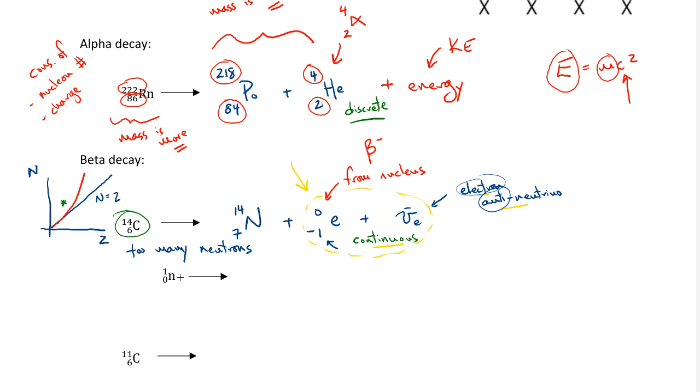Now, if we were able to peer inside the nucleus, what we'd see is that we have a neutron that is changing into a proton with the emission of this beta particle and the electron antineutrino. And if we were to put the numbers here, the electron antineutrino has no charge and no mass. So this is what's going on in this reaction, and we call this beta minus decay, where here we see that we have the changing of a neutron into a proton with the emission of a beta particle.